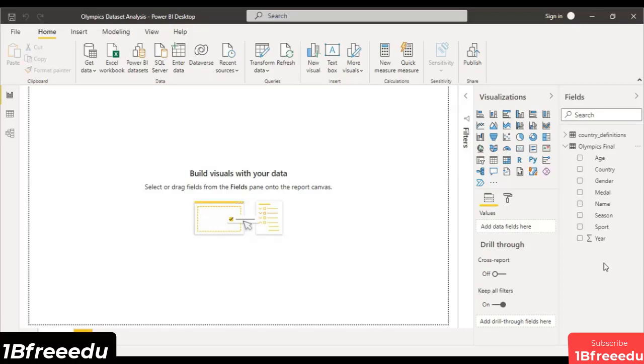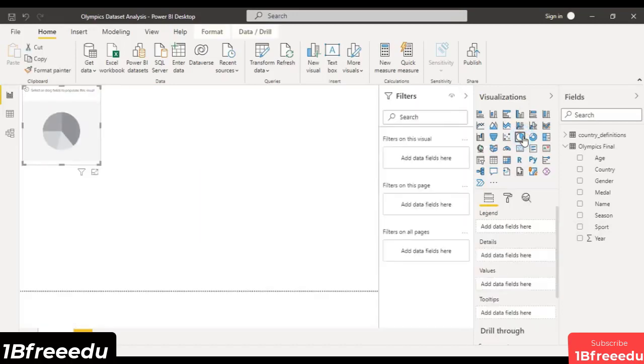First of all, the simplest visualization that we had in the report that I shared with you in the introduction video was the pie chart. The pie chart visualization is present here. This is the visualizations pane where you will get all the visualizations. All you need to do is click on the particular visualization that you want to create, and it will be available for you. If you want to use any kind of visualization, you can just drag and drop the data, and that would be shown in the visualization.